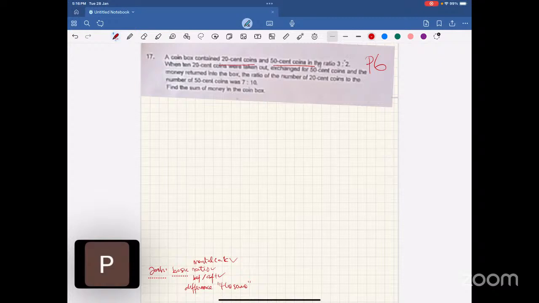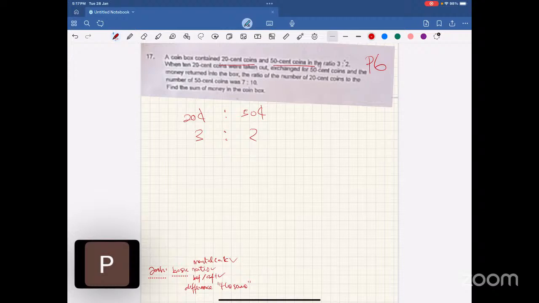I'm gonna draw something. Every time it doesn't make sense, you must ask. Okay? Don't keep quiet. Don't be confused. Just ask. All right, Joshua? Yeah. Now, based on your understanding of money, Joshua, I think you understand money very well. The total seems to be what matters to you. The total, yeah? Okay. Your question says that 20 cent ratio 50 cent is 3:2. I will agree with that.